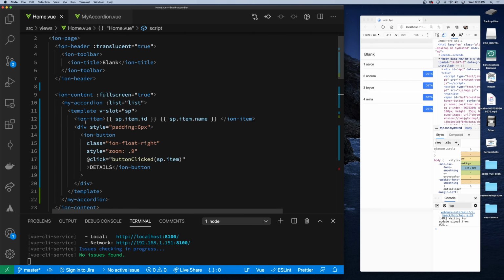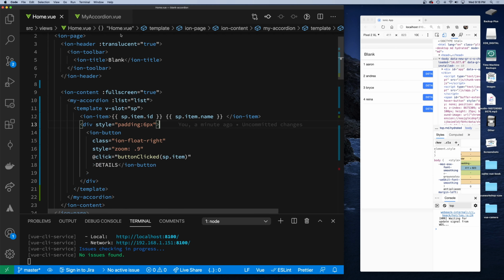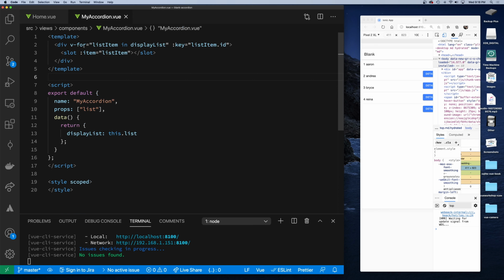So I wanted my item to be on the next row. I think it has to do with how I'm styling the slot in my accordion. So let's go back to my accordion. I have my slot there, but I need to wrap some styling around that to get that button in the right place. So let's hop in and get that styling in there. So we want to wrap two things. We need a header.